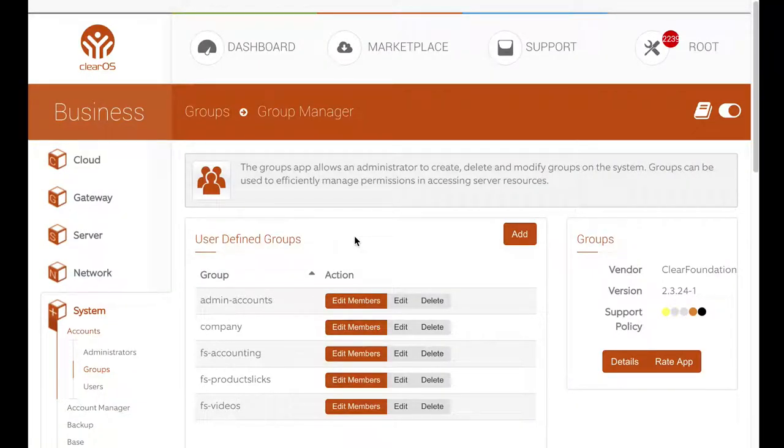Kelly from Clear Center. I'm here with David Loper, and today we're going to talk about compliance and ClearOS. Specifically, let's talk about what compliance features are available in ClearOS, what you can do to make your system meet certain compliance standards, and finally, how do you get support if your system is reported as out of compliance? Take it away, David. Thanks, Kelly.